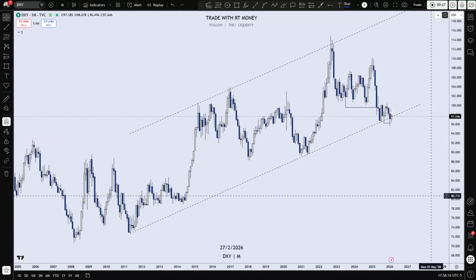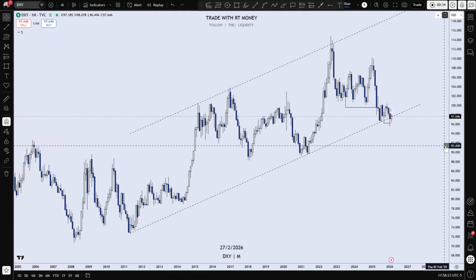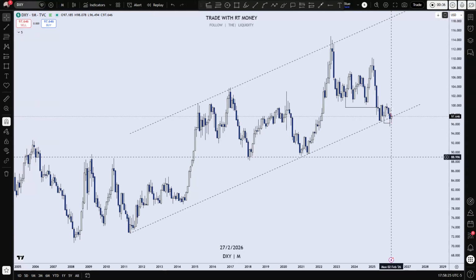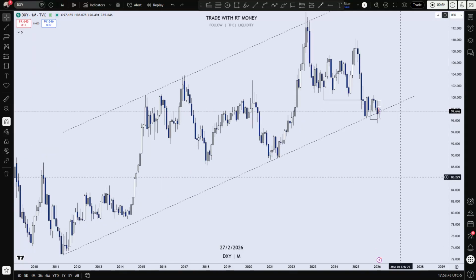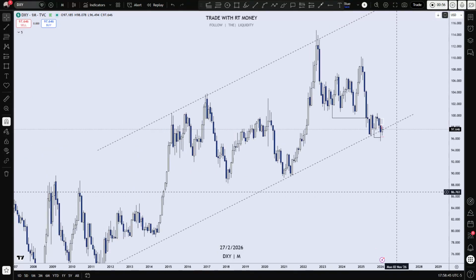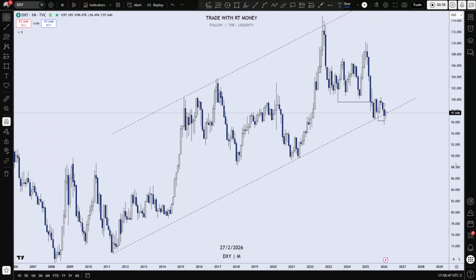But what happens in relation to what we're doing here is, during times like this, when missiles start flying, safe havens are being run to. And the US dollar is one of them. I expect the US dollar to make some gains during the time of this conflict. It may be short term, it may be long term. We don't know yet. We've got to see how it goes. But right now, I'm thinking that you're going to see a boost in the US dollar in the short term. In the near term, I should say.